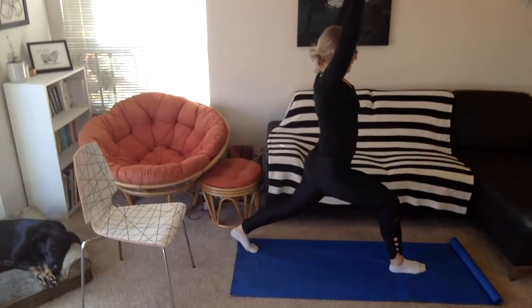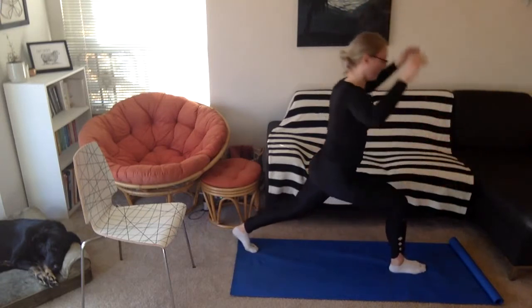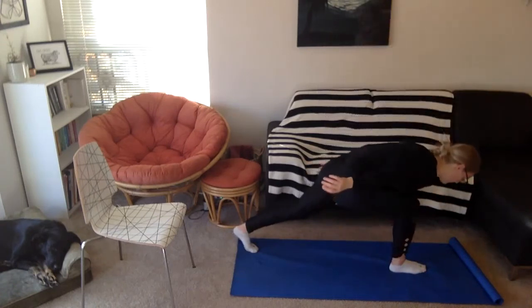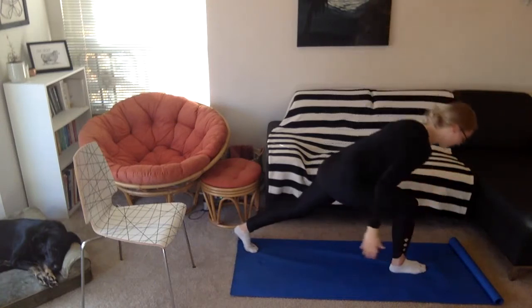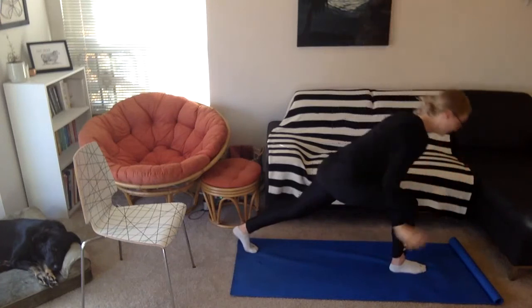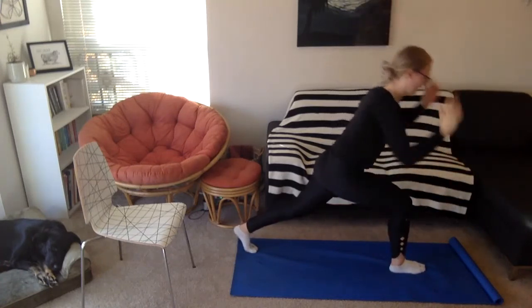Raise the arms up, take a breath. And drop the chest for 5. Come up and hold. And drop for 4. Drop for 3. Last 2. And last 1.